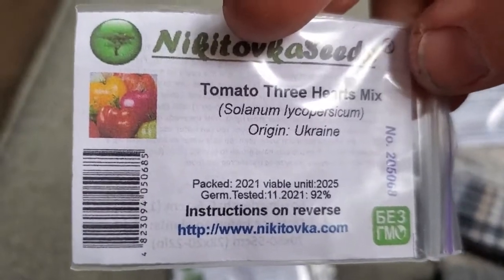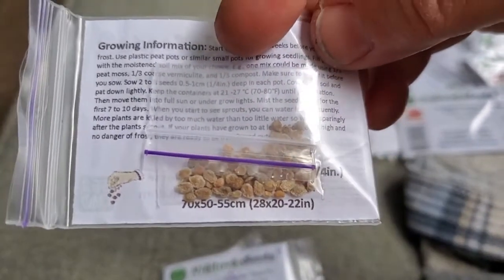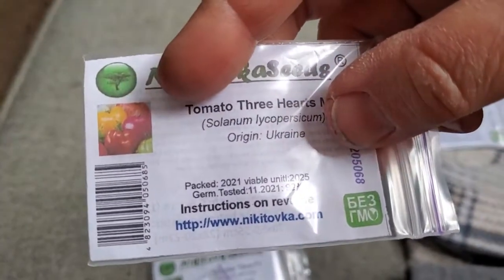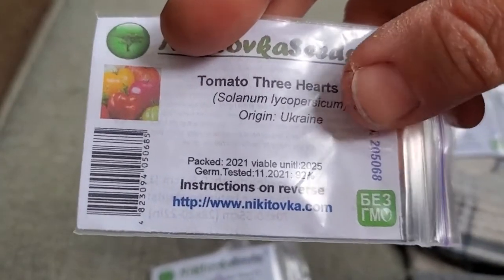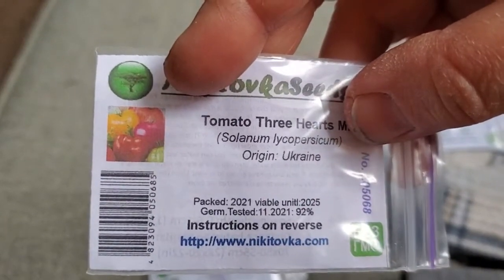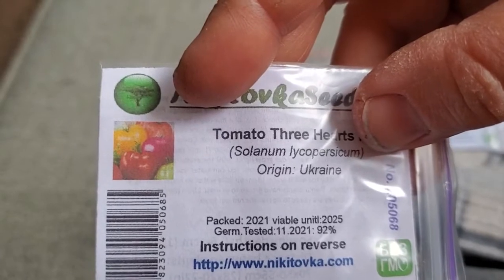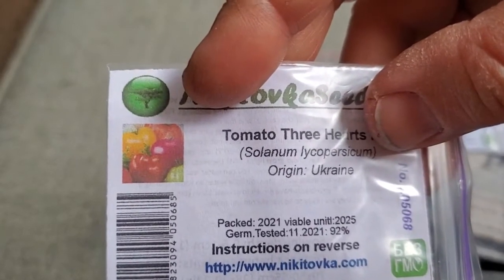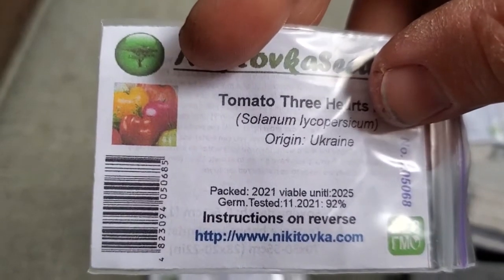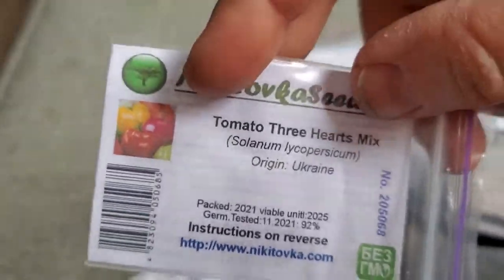Three Hearts Mix — this is an oxheart mix with orange, yellow, pink, and red oxheart tomato seeds all mixed together. I love oxheart tomatoes because they tend to have very few seeds and not much gel, so there's a good deal of flesh. They're pretty on the vine, color early, and hearty. Last year I had great success with Golden King of Siberia — a consistently gorgeous, uniformly shaped fruit that was resistant to cracking and very meaty with good flavor.